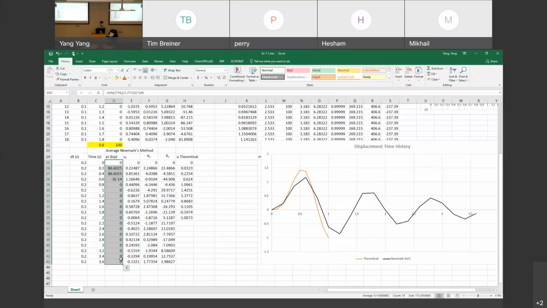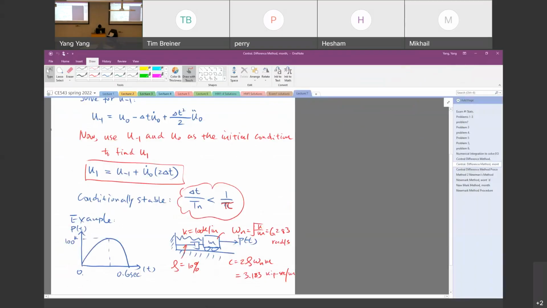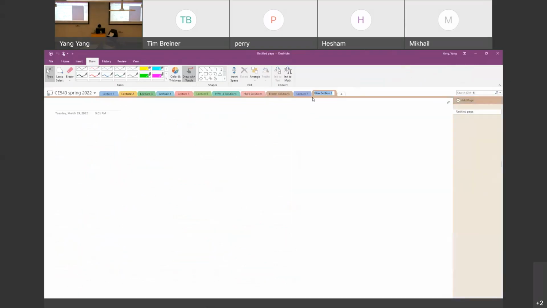So now, with the help of numerical methods, we are ready to figure out the response of structures under earthquakes. So now, let's talk about the response of structures under earthquakes. That's one of the most important topics in this course. And in future, if you work in the structural design or construction industry, you will see a lot of cases.